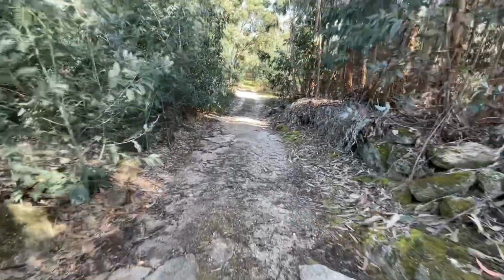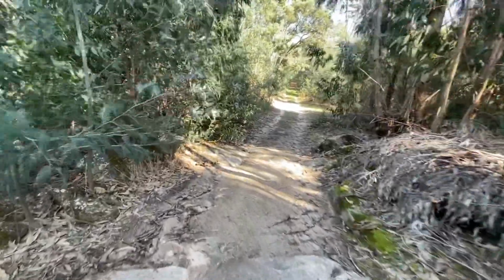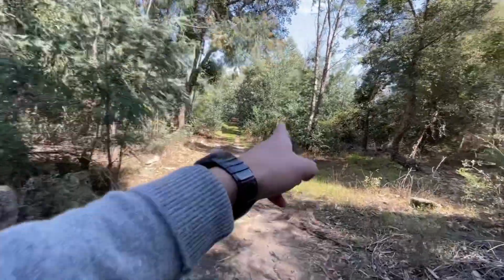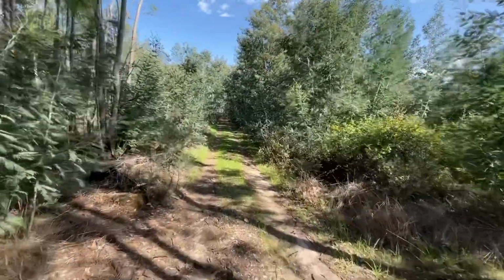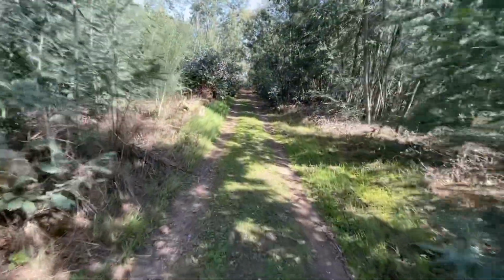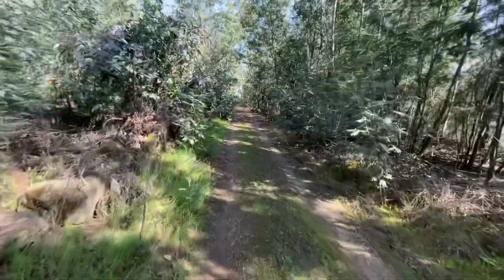About the access, I have only one part. That part is large. If you have an idea, you have a minimum of 3 meters, 3 meters and a half. But of course, it doesn't stay clean, and the eucalyptus maybe doesn't help if you have a big van. The borders stay here and there. Maybe you only need to clean the trees at the border of the road for using a big van. At the moment, maybe the big vans touch the trees. Okay, only that. But it's flat, it's strong, and it's possible to use for all vehicles if you clean that area.